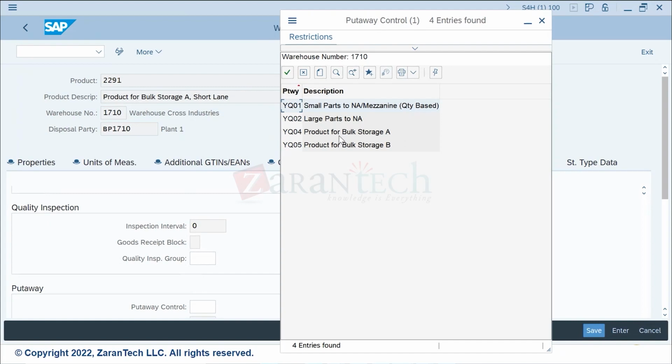Each storage type will have some put away control indicator created in the EWM system, and for those products, if you want to send this product into that particular storage type, then you can maintain that put away control indicator here. You can also have two storage types in one put away control indicator as well.